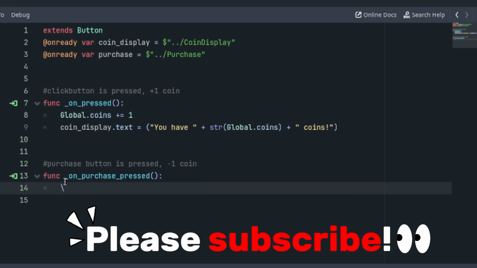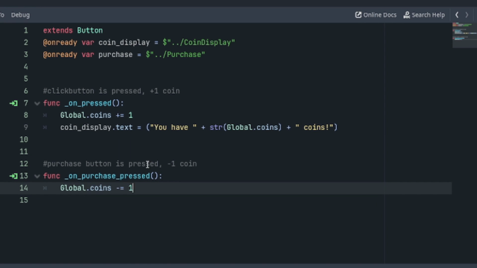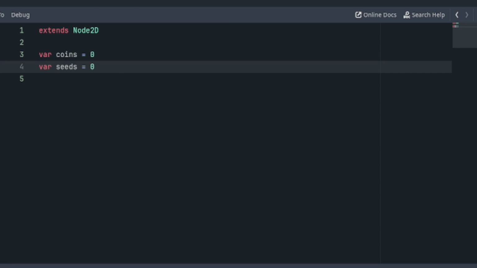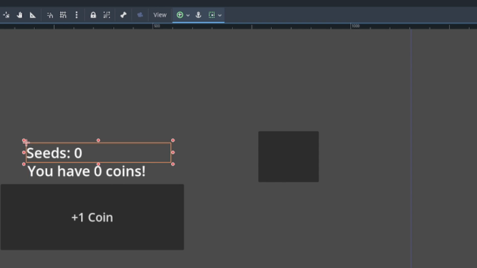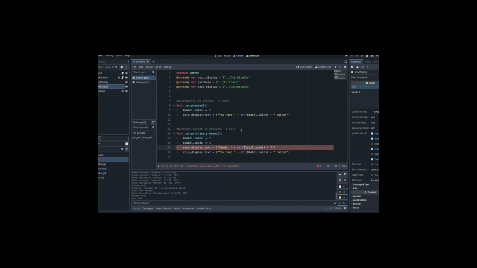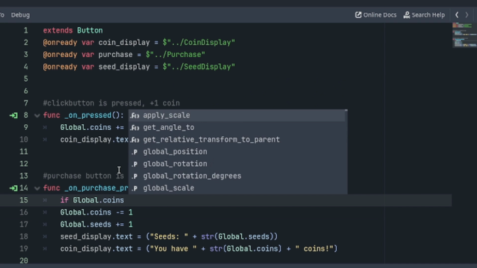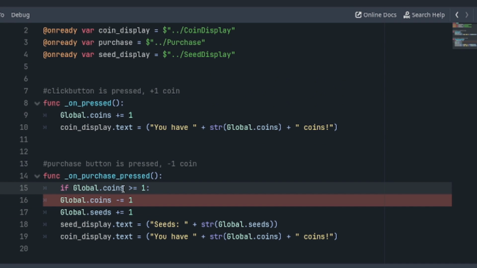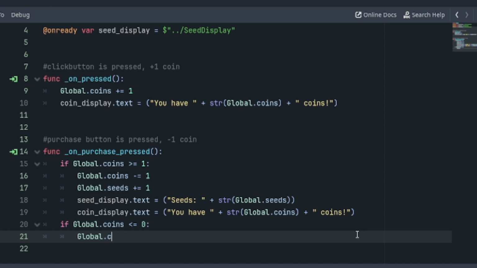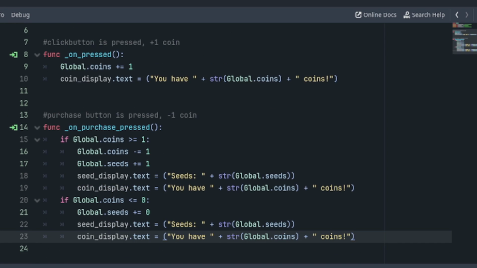When purchasing something in a video game, you need to be making some sort of benefit from the purchase. The plan was to create a multiplier for the click button, but since I didn't want to dabble into multiplication just yet, I decided to make a separate score and called it seeds. I completely forgot where this came from. Anyways, this button now not only subtracts from the coin score, but also adds to the seed score. Duplicating my text label, you can now see how many seeds and coins you have at one time, but what's the point if nothing saves?